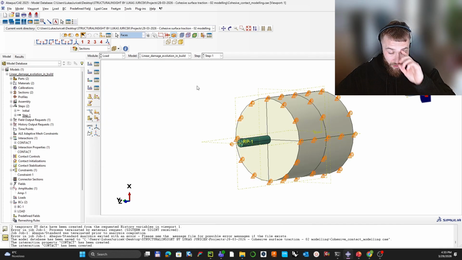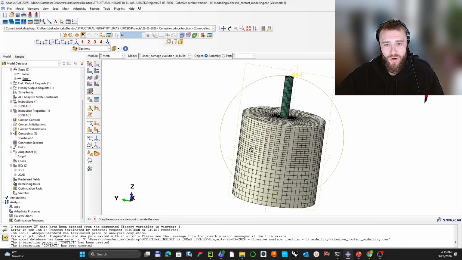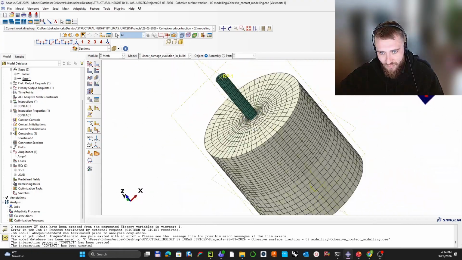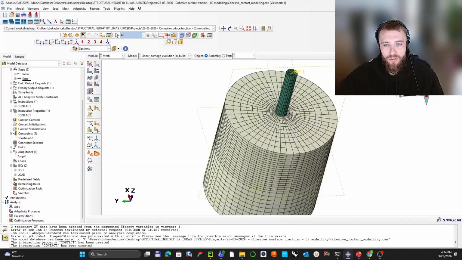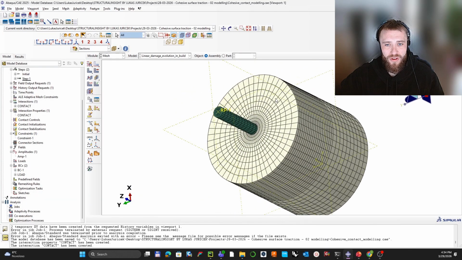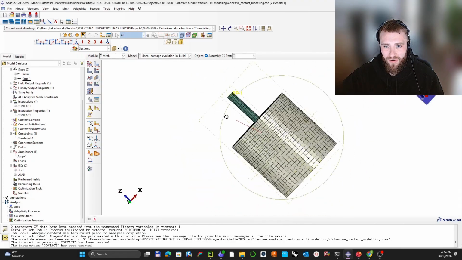So actually, we can just step by the mesh. I already prepared the mesh. I would say it's a uniform hex mesh with reduced integration.